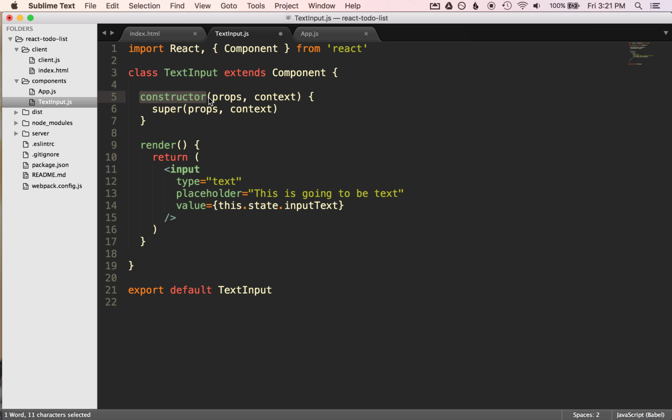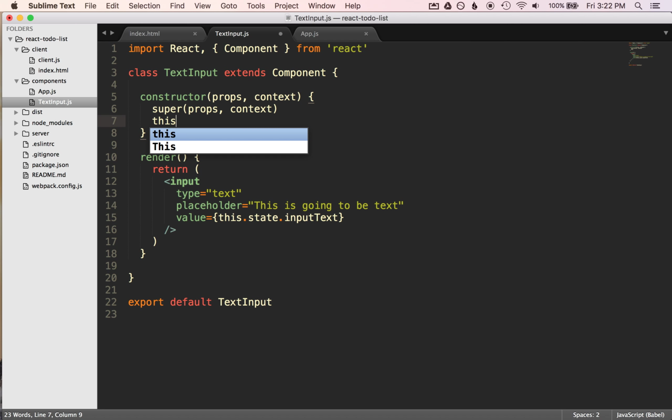It's going to take whatever props it's receiving and the context that it's in. I have to look up more about what this is. And so you call super, which basically just passes it into, I believe, the component, which is like its superclass, and the text input is a subclass of component. So we're passing it into the component, and then we can do other things with it.